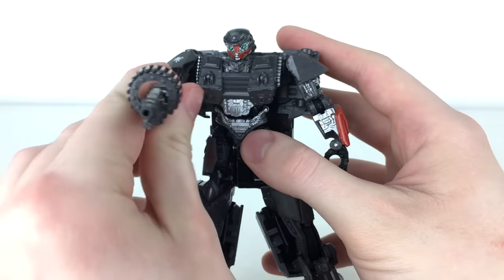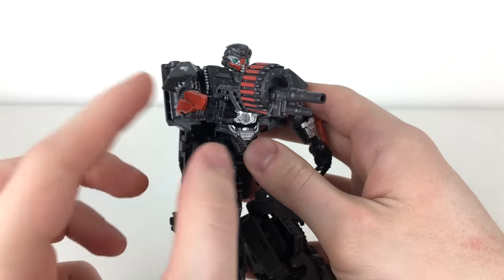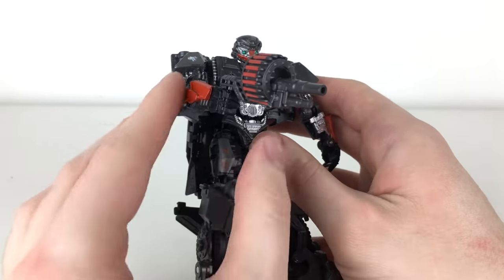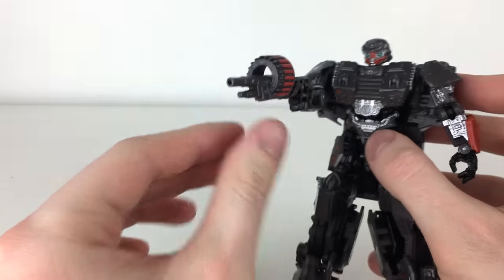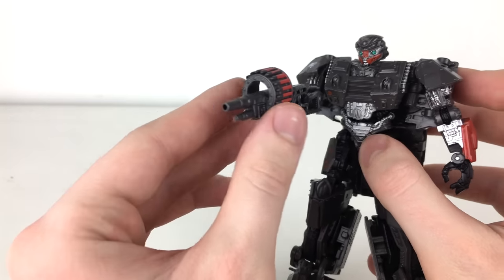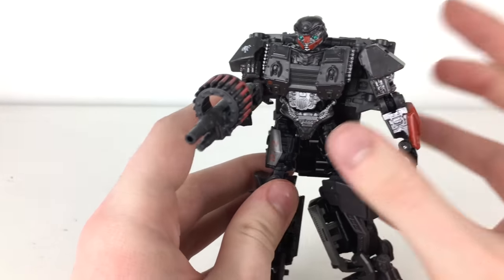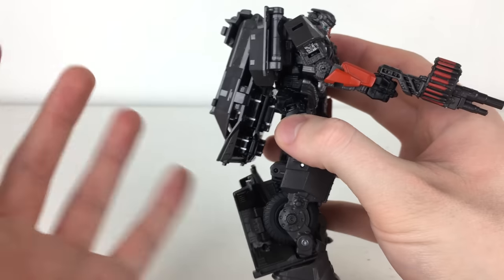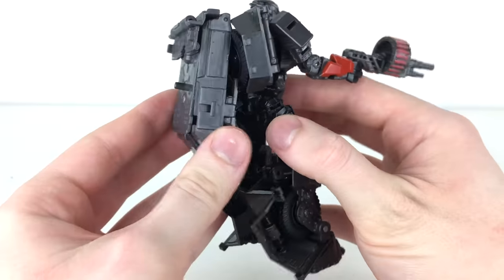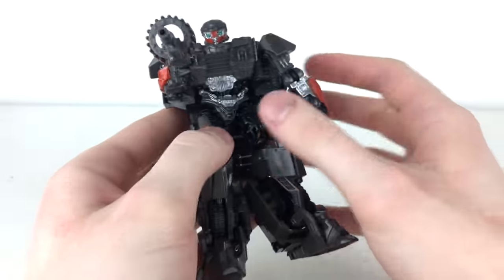Another new element that this figure has is a completely brand new blaster, which really looks like Hot Rod's Stop the Time Gun, only slightly aged to fit the period in which it's supposed to be. It definitely appears as though these are a ring of bullets all picked out in a really nice orange paint, and I really think the detailing of the barrel looks really cool as well. Unfortunately, he does still have a massive backpack, which was something apparent on the original World War II Bumblebee, but from the front it really doesn't look too intrusive.